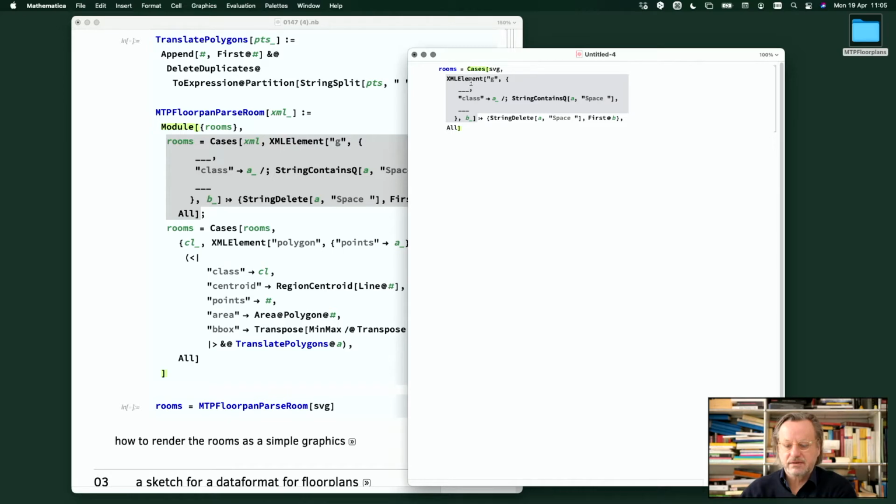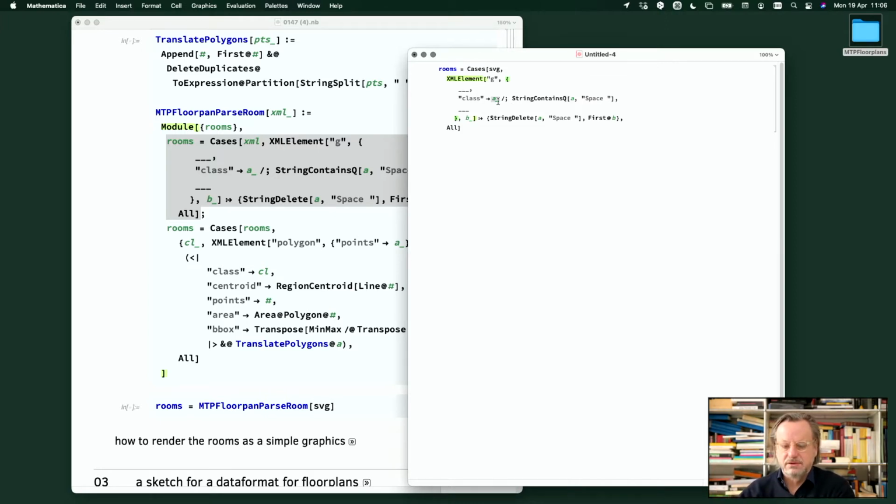Of cases, the second element is a key, and we are looking for an XML element called G. We saw it, and then with the attributes there should be anything or nothing before or after, but we are interested in class with the name symbolized by A, and the A should be, this is the convention within this data set, that all the rooms by name start with space blank, like we had space undefined.